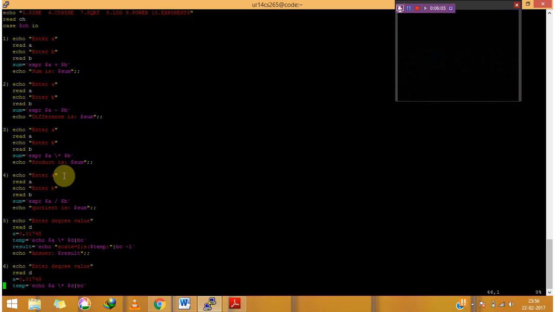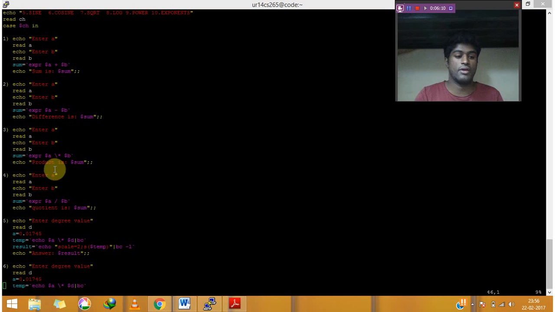So a is the value of pi by 180, and when we calculate that we get 0.1745. Now I first multiplied this a with d, that is degrees, and then I passed it to the function s. S is the sine function which is predefined in Unix, and bc is for basic calculation. I'm piping it over here. Scale is for floating point, up to 2 places I'm supposed to show, so that's why it is over here.